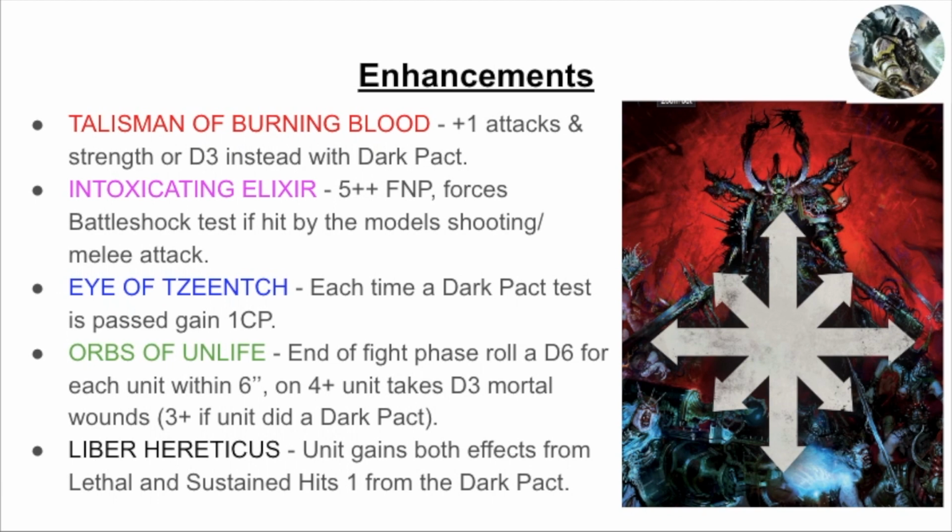The Intoxicating Elixir is the Slaanesh one, and it gives the bearer 5 up, feel no pain, and if that model has caused a hit, whether it was shooting or melee, it forces a battle shock test.